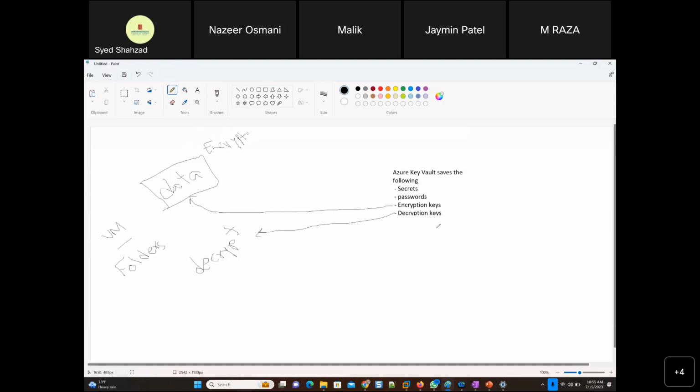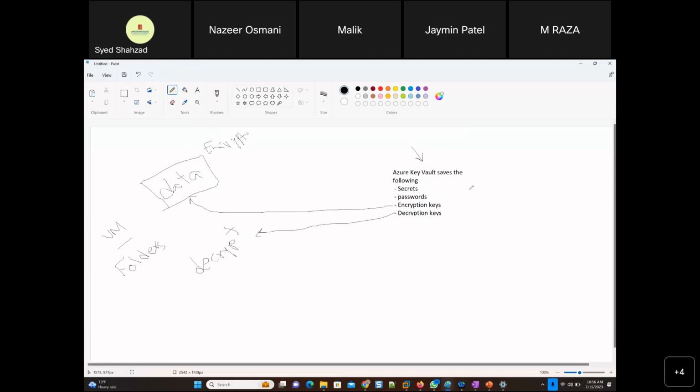I haven't used it, but if it's offered by Microsoft 365, then yes, it stores your secrets, passwords, encryption and decryption keys, and it itself is obviously encrypted, and has a password to reach. So you have to open it first and then get whatever you want, right?